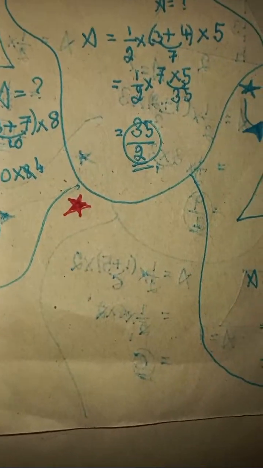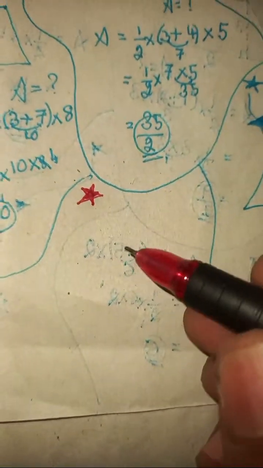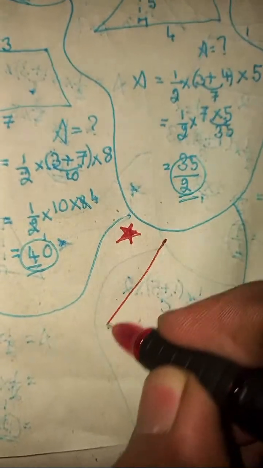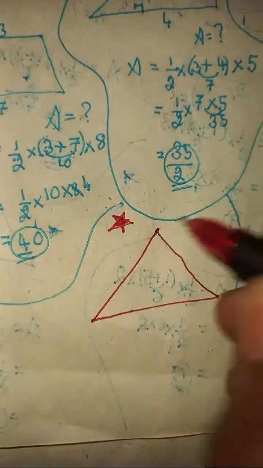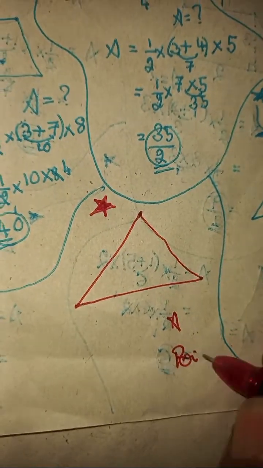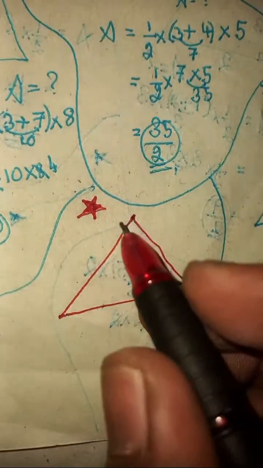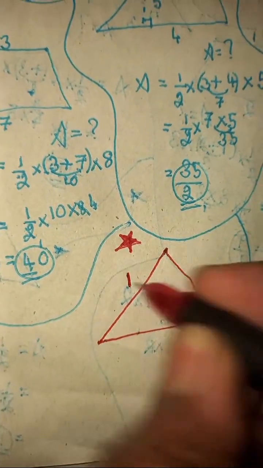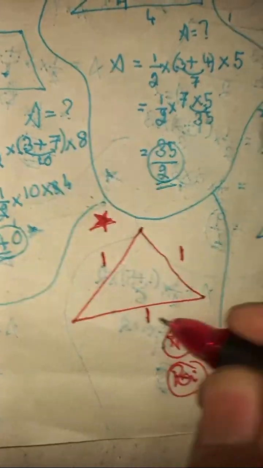Maths problems. Here, I start by taking equilateral triangles and how to find out their area and perimeter. I will tell you how to do it. Let's start by taking one. All sides of the triangle are 1 unit.